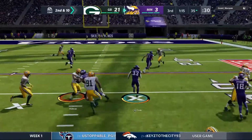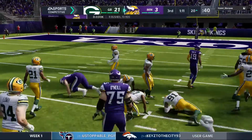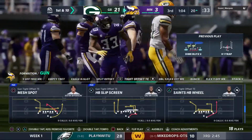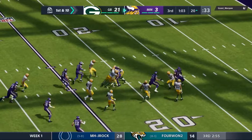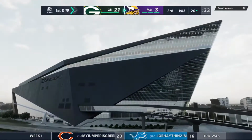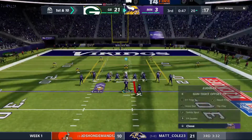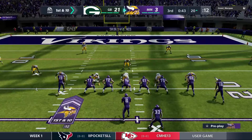On second down, Cook. And they'll get this one down to about the 20-yard line. 15 yards on the play, first down. And it's pretty evident when you watch how Minnesota plays, just how important Dalvin Cook is to their offense. 1,000-yard rusher a year before. The first one the Vikings had since Adrian Peterson was dominating their carries. Dalvin Cook in the lineup for the bulk of the season. That made Minnesota exactly what their head coach Mike Zimmer wanted them to be. A much more physical team that complemented their defense.